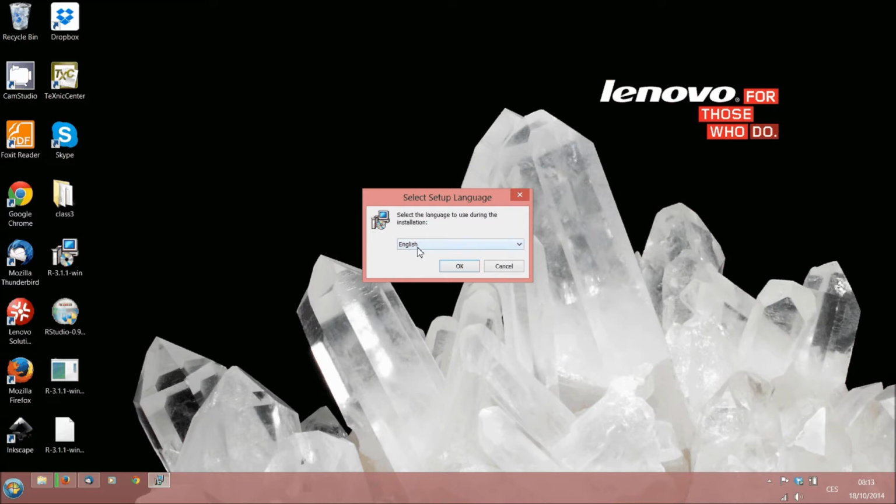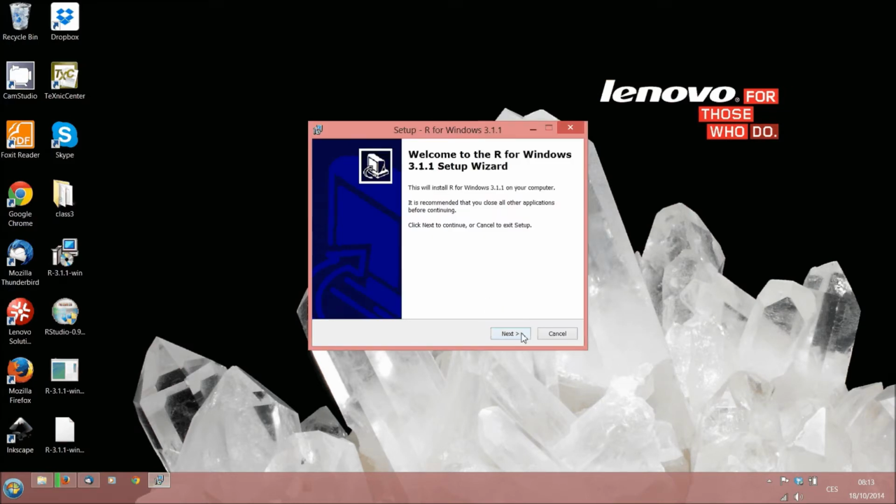I highly recommend that you select English to make sure that there are no translation issues later on when you work with R. In the next steps, you always accept the default settings.